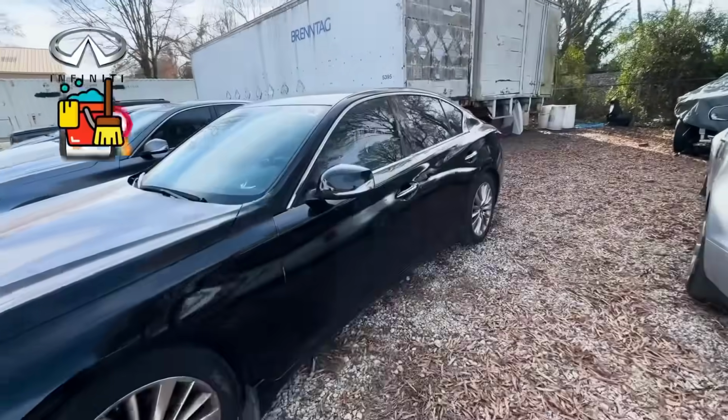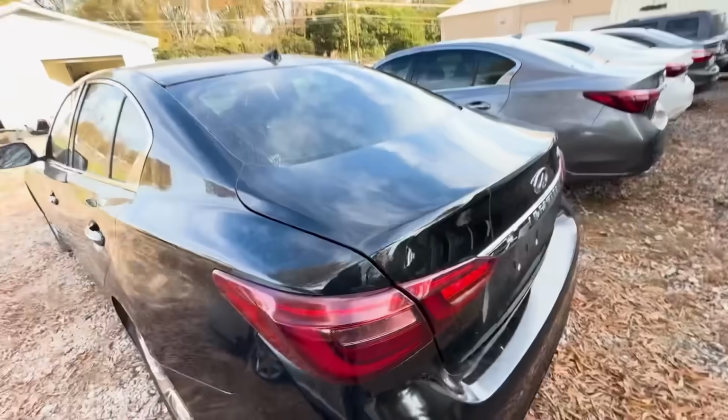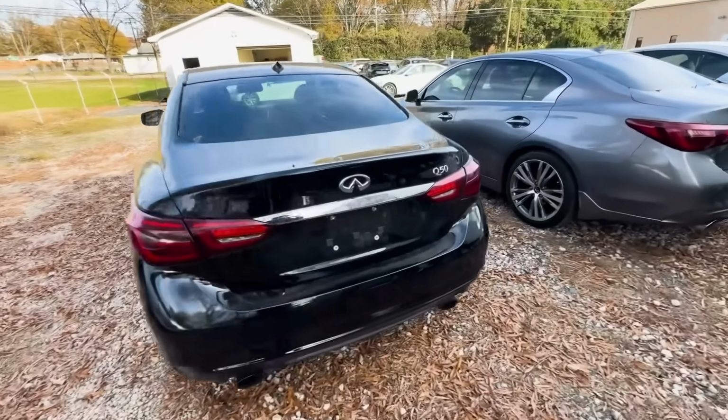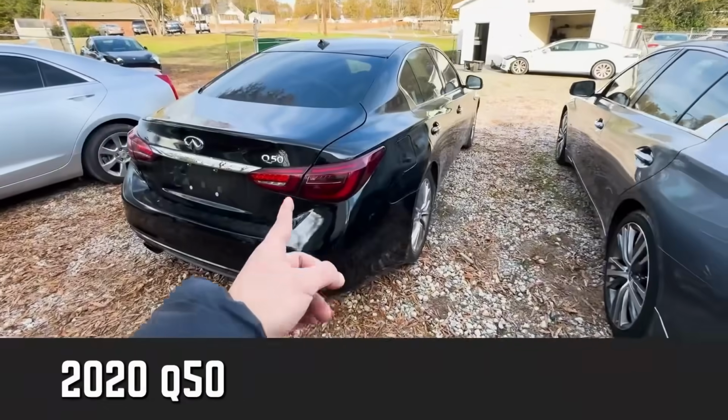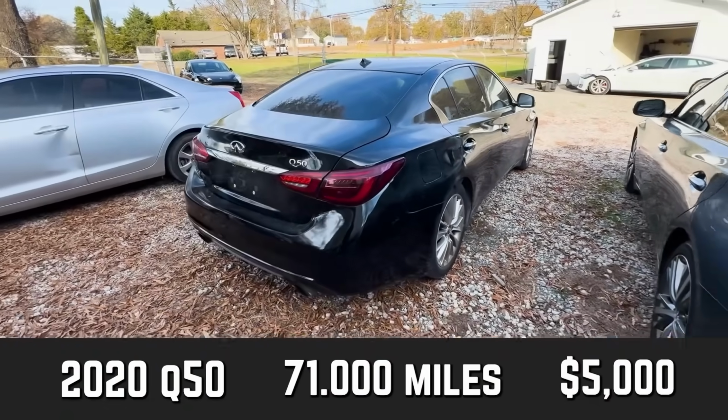It needs the emblem. We need to remove all the letters and stickers, and clean the outside and the inside. And then it will be ready for inspection and ready for pictures. We need to do those couple things and the car will be ready. It's a 2020 with, I think, 71,000 miles. And I got this car for a pretty good price. I think I got it for like $5,000. So not bad at all.